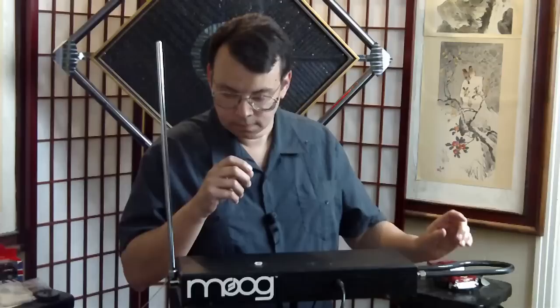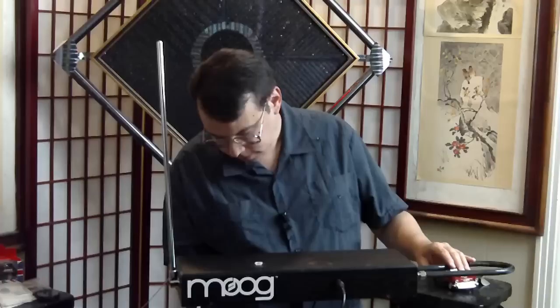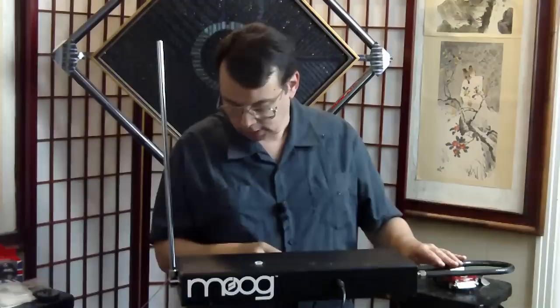Let's try adjusting that a little bit. And that works a little better. What I've done is I've brought the waveform down to about the 230 mark and moved the brightness to about the 330 mark.